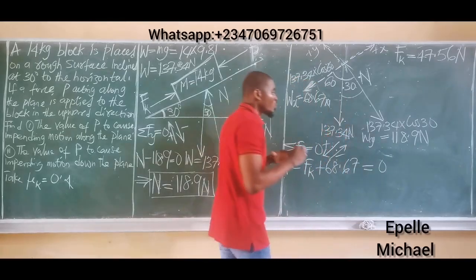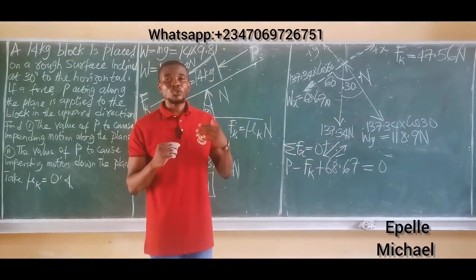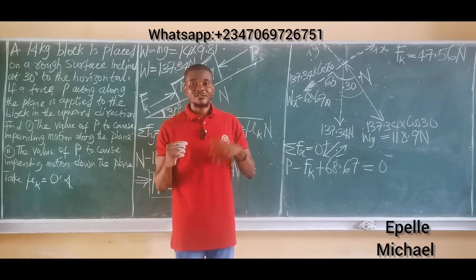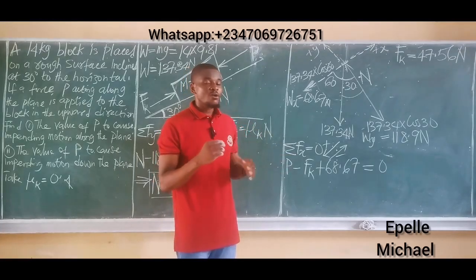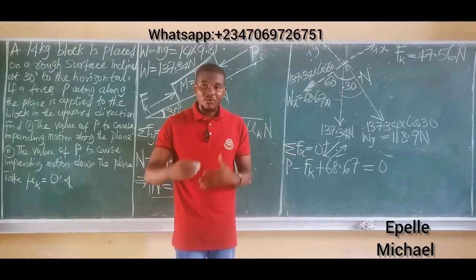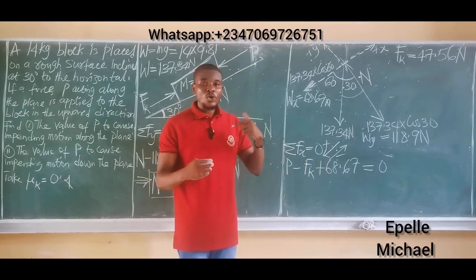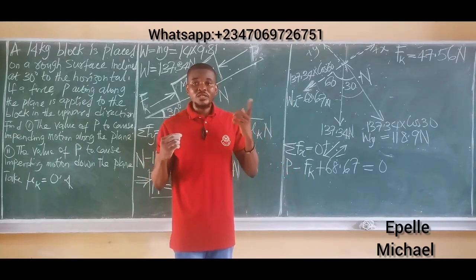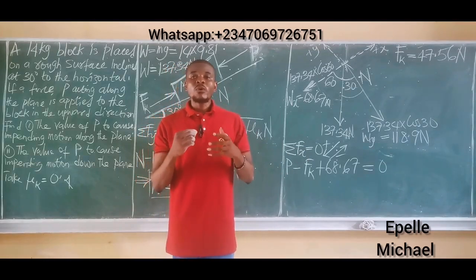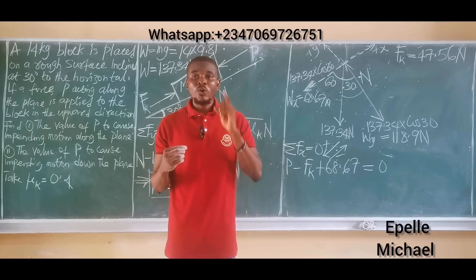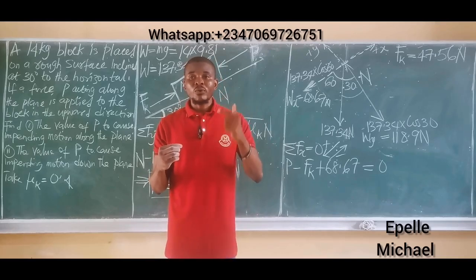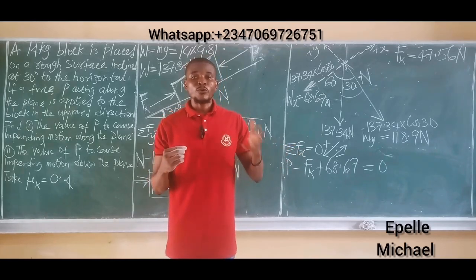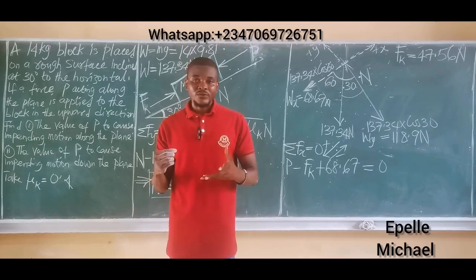So you observe that in the first case, when motion was up the plane, this weight was negative because the weight was acting down the plane against the motion. But in this case now, the motion of the object is down the plane. Therefore, the weight component becomes positive, because it is acting in the direction of motion. Again, this tells you that forces are always positive in the direction of motion. So the idea is always to make the frictional force negative, because frictional force must act to oppose that motion. And any force that acts to oppose motion is considered a negative force.